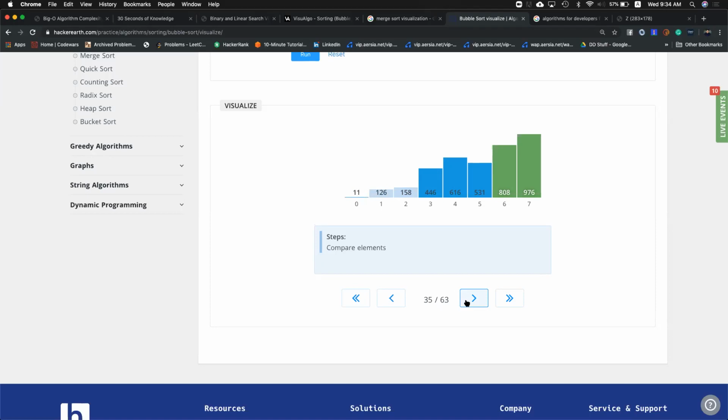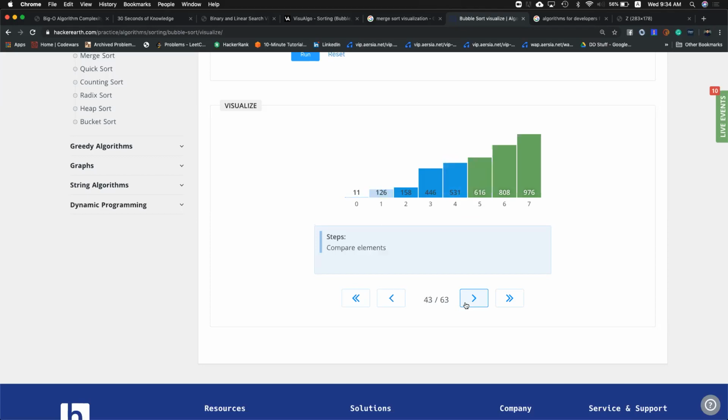Now the pointer changes to 158. So 158 will now do some comparison. Am I bigger than you? No. Okay, maybe I don't need to bubble up. 3 and 4, am I bigger than you? Maybe not, so I'll not bubble up then. 4 and 5, am I bigger? Yes, let's bubble up. And that's sorted.